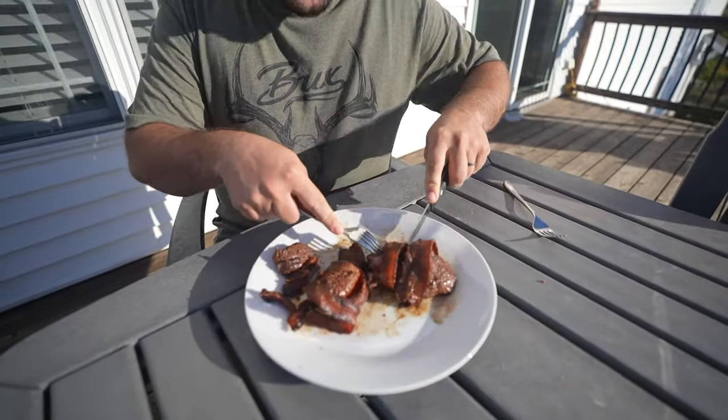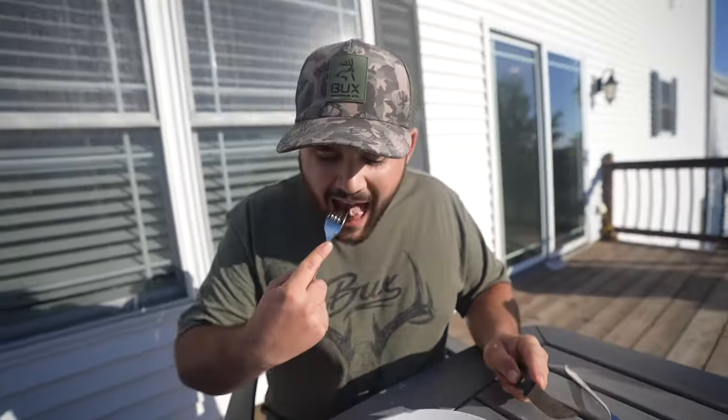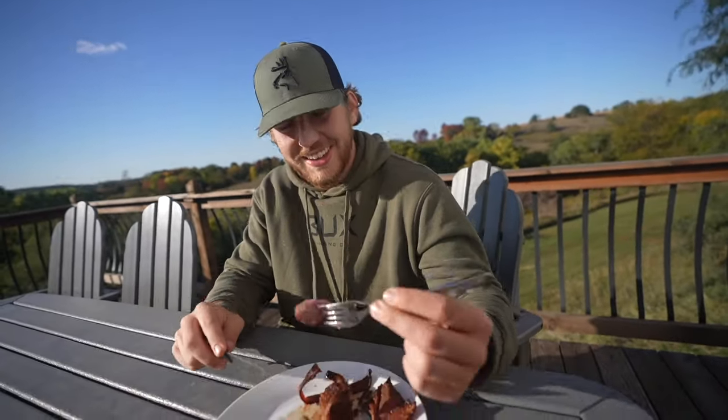It's so simple. There's nothing to it. It's not even a recipe at this point. It's two ingredients plus seasoning. Mmm. Oh yeah. I don't know, man. I feel like it tastes like a really good steak with all meat, but with wild game, it is just a party in your mouth. Dude, that is crazy. This sun makes it look like, didn't it look like it's cat food? Yeah. It's not. I promise.